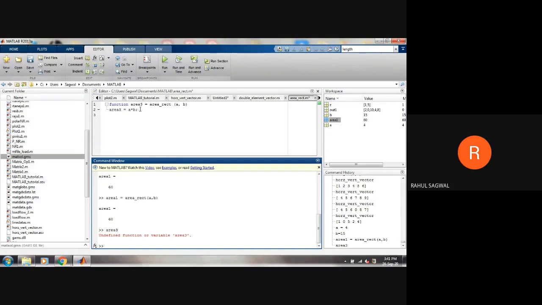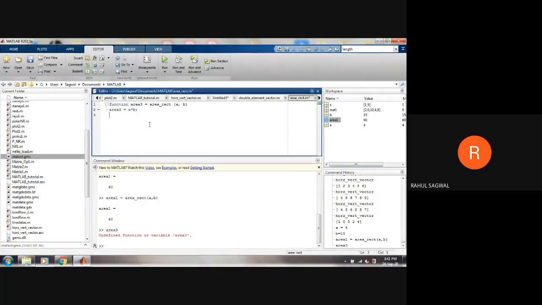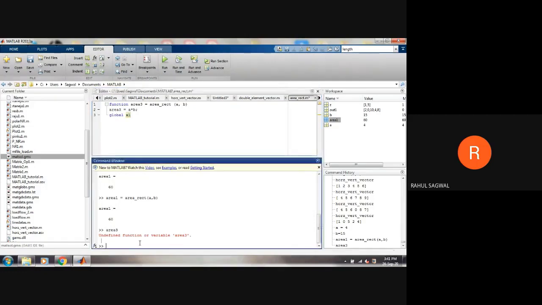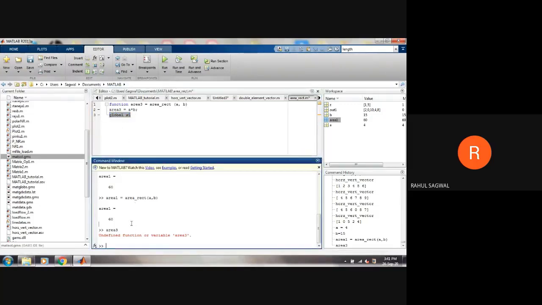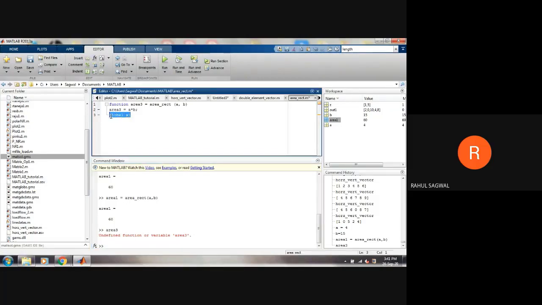If you want to use a function which uses a variable that is defined in the outside world as well as within the function, then you need to specifically mention it as a global variable. Global, let's say x1. After defining it as global x1, even if in the outside world you have defined x1 equal to 5, and you are not even transferring it to this function, it will still treat x1 as equal to 5. It won't say x1 is undefined or give any error, because in that case x1 is global. It is known everywhere, within the function and outside the function as well.